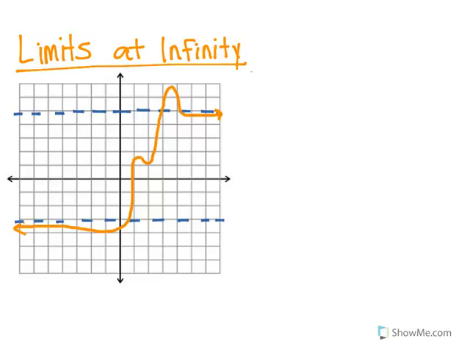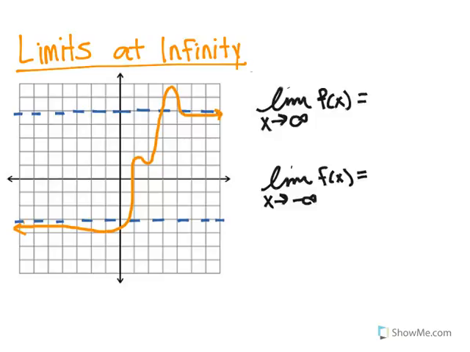Where is this function going as we approach infinity, and where is it going as it approaches negative infinity? If we carefully follow our graph, when we approach positive infinity, I'm going to be looking at this part at the top, and it's going to follow along that x value forever. It is an asymptote of this function. So where does that asymptote happen? It's at 1, 2, 3, 4, 5. So my limit as I approach infinity is 5.